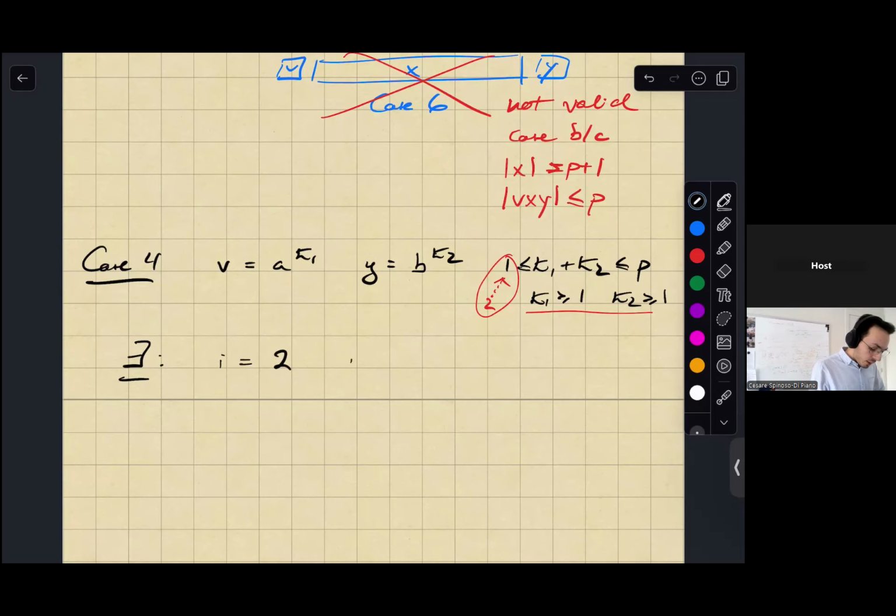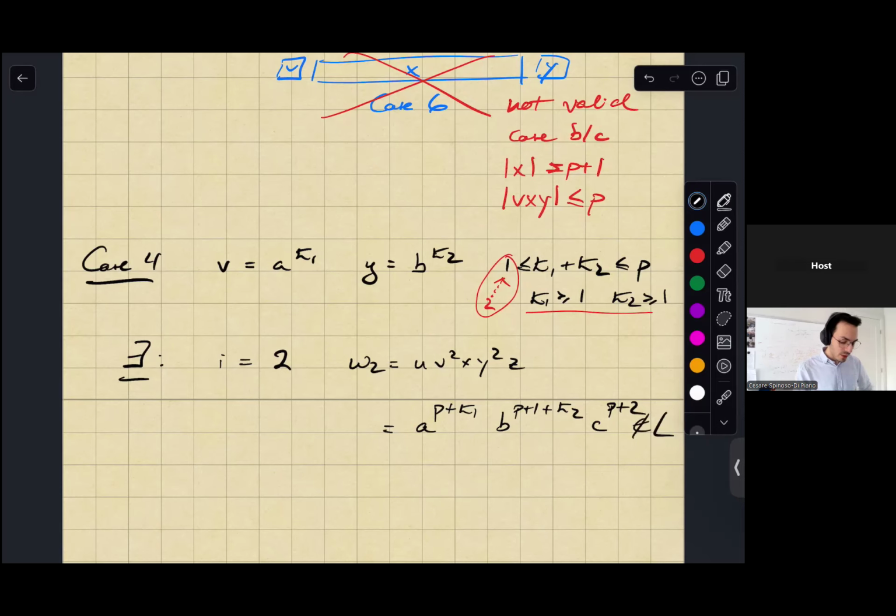And then for I equal to 2, I get W2 is V2 X, Y2, Z. And in that case, this is going to be A power P plus K1, B power P plus 1 plus K2, and then C power P plus 2, right? And this is not going to be in L.